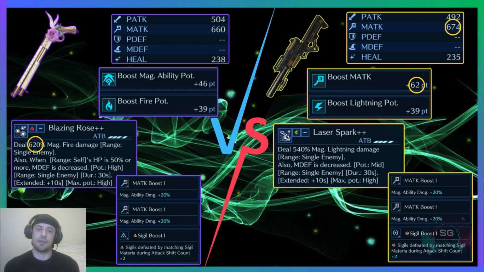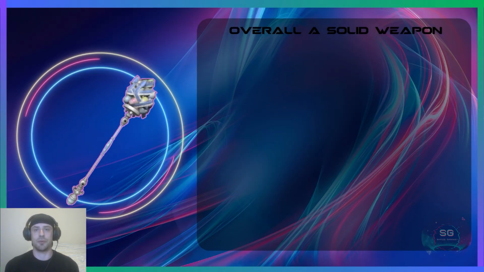Then we take a look at the command ability, and this is where the Rose Musket wins out because it has a higher percentage, and the magic defense down can also reach high potency if it's overboosted enough, instant high potency cast, whereas Thunderbird will always require at least 2 casts to reach maximum debuff. Of course, there is one thing to say, is that Thunderbird's magic defense down is just free and instant, whereas the other weapon you have to be above 50% HP.